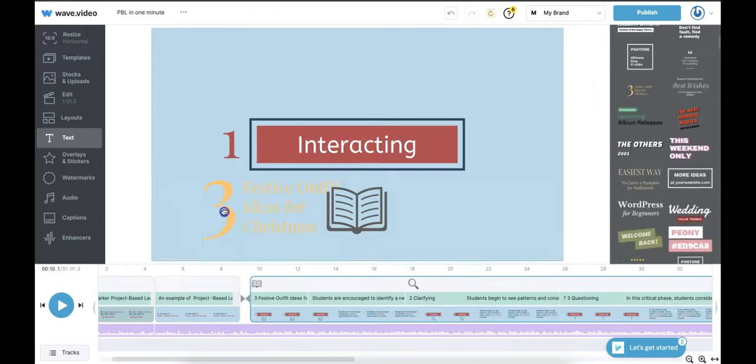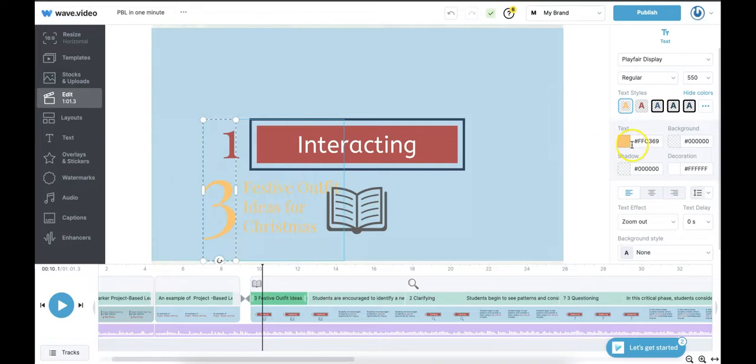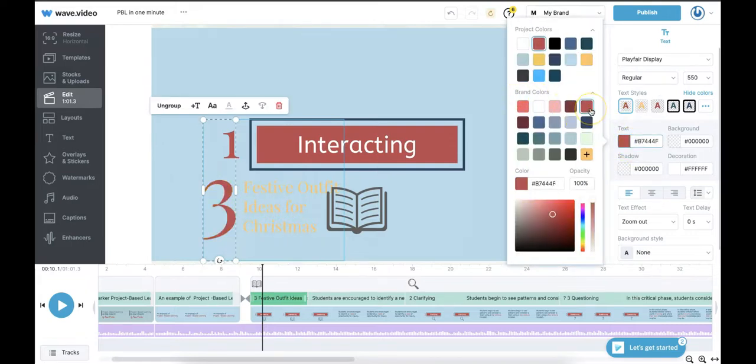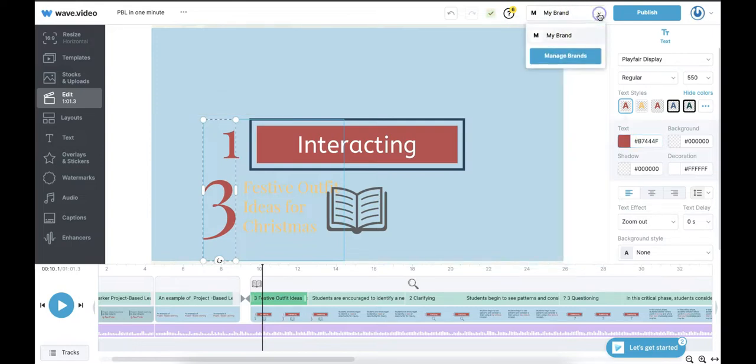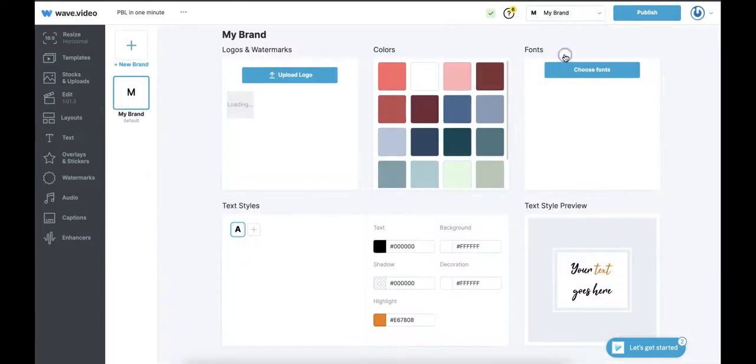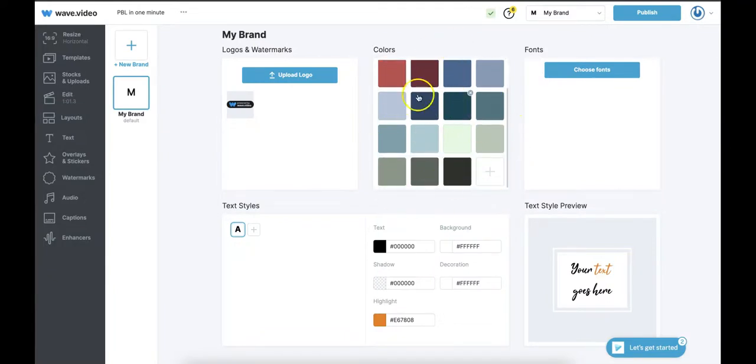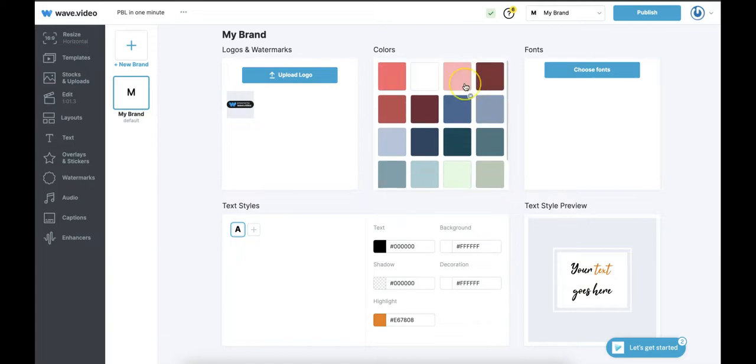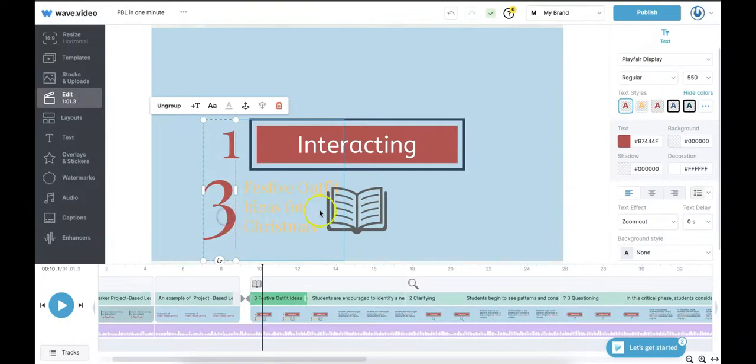So you can pick one, and I just picked one that had a number. So I picked this, and then I just changed this color to match one of my brand colors. So I did this at the very beginning. I saw this brand thing here with colors, and I went to manage brands, and then I was able to add all the colors that are from my website in here, so I could quickly pick them as I'm editing a video, which was really cool. It's not clear here where to go back to the video, but it's right here. Go back to edit. So that's how you add a text box.